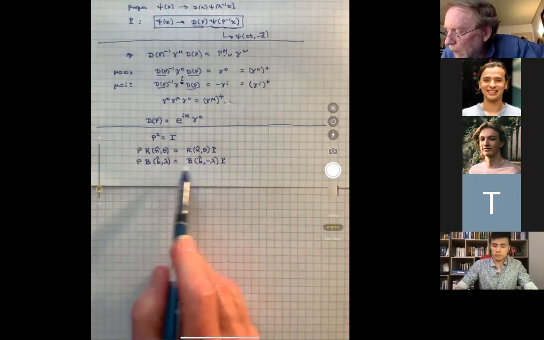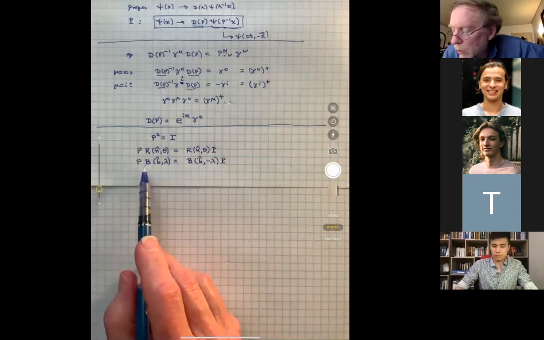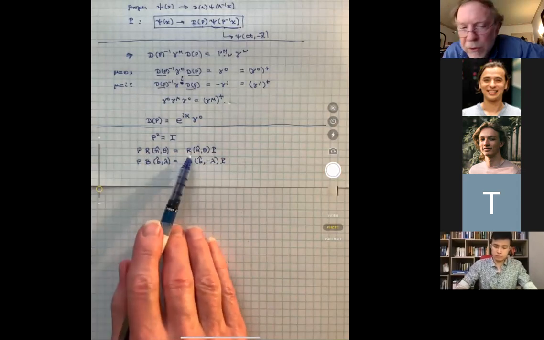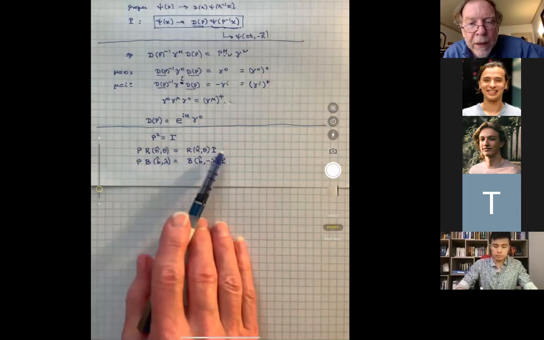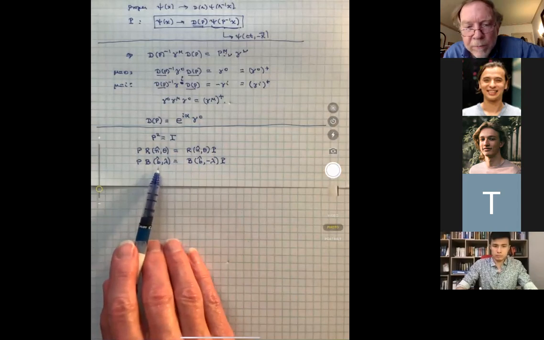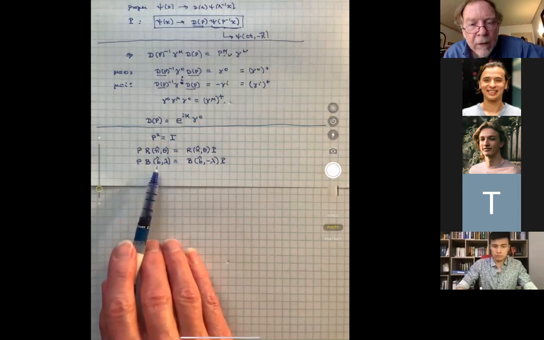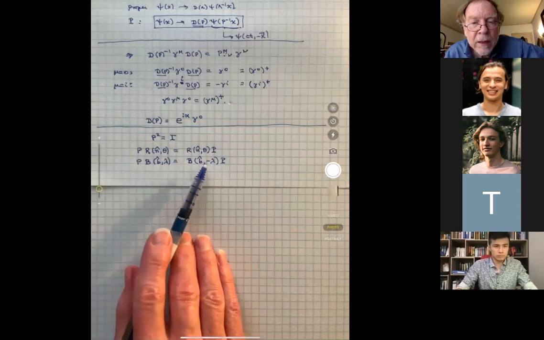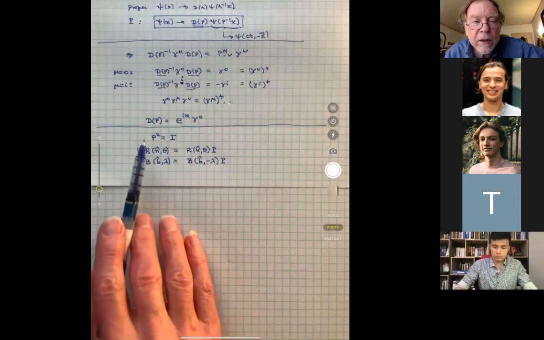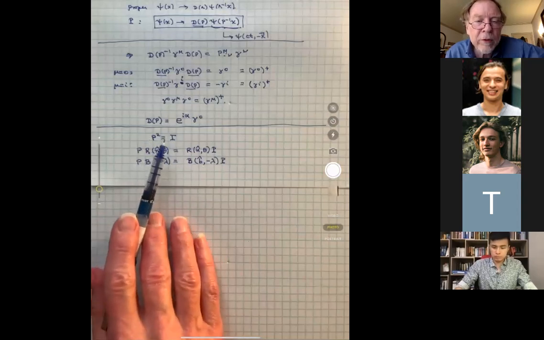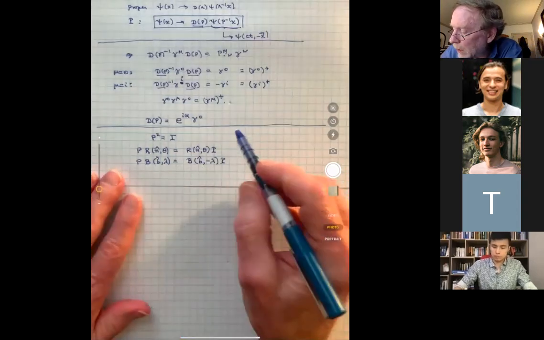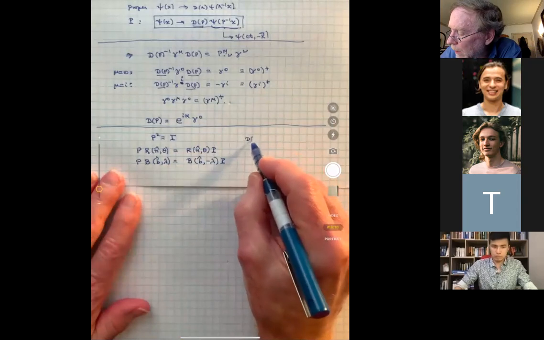Again, this is easily verified by looking at the formulas for the boosts. These two formulas make sense because the generator of rotations is the angular momentum, which is a pseudovector and doesn't change sign under parity, whereas the generators of the boost are the velocity vector, which is a true vector and does change sign under parity. That's why lambda goes to minus lambda. In any case, these are requirements which are satisfied by classical Lorentz transformations.